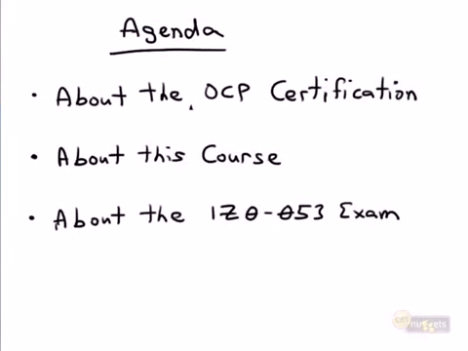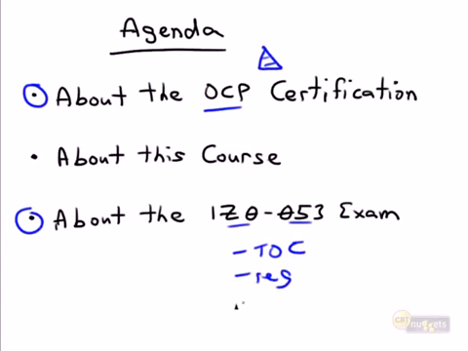Let's review what we learned in this introductory nugget. We started with Oracle certification and understanding where the OCP fits into that hierarchical tiered certification model, as well as specifically how the exam works, the 1Z0-053 test. At this point, you should understand all of the major elements of it, from the table of contents or blueprint of the exam to details of registration, as well as metadata, how many questions, how long you'll have to take the test, etc. We also spent, I'd say, the majority of our time learning about how this course is structured, how it maps to every single OCP certification exam objective, as well as tips and tricks on how to approach the material for maximum benefit.